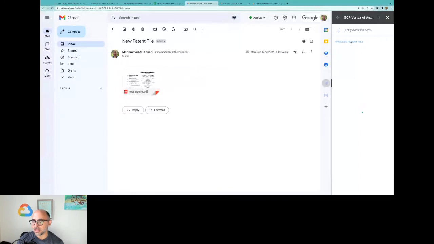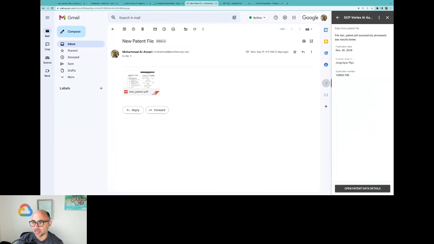You click on this, and what will run in the background is this Apps Script code that I can show you quickly. That's going to reach out to the API endpoint and feed it. It begins with sending a document OCR request. In this particular case, I actually use the Doc AI OCR processor, which is a separate process, just that the Vision API PDF to text extraction only works as an asynchronous process.